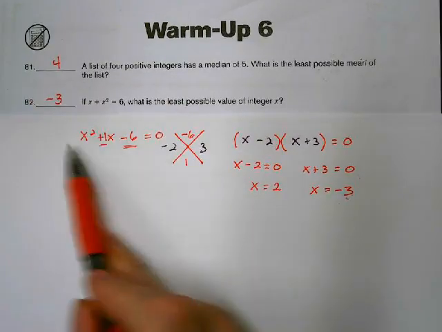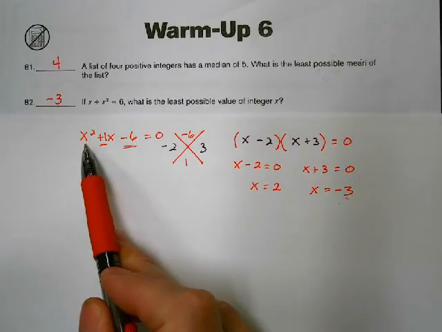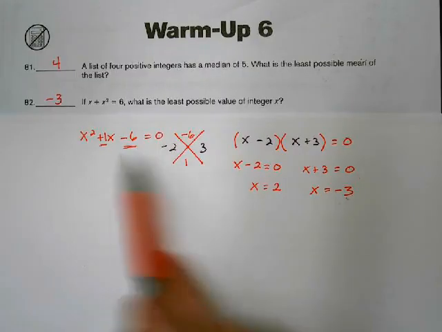So your largest exponent in your polynomial tells you the maximum number of possible solutions. So if this would have been x to the third, there would have been a maximum possible of 3 solutions to it. Since we had an x to the second, there are 2 solutions, and we can solve those by factoring.